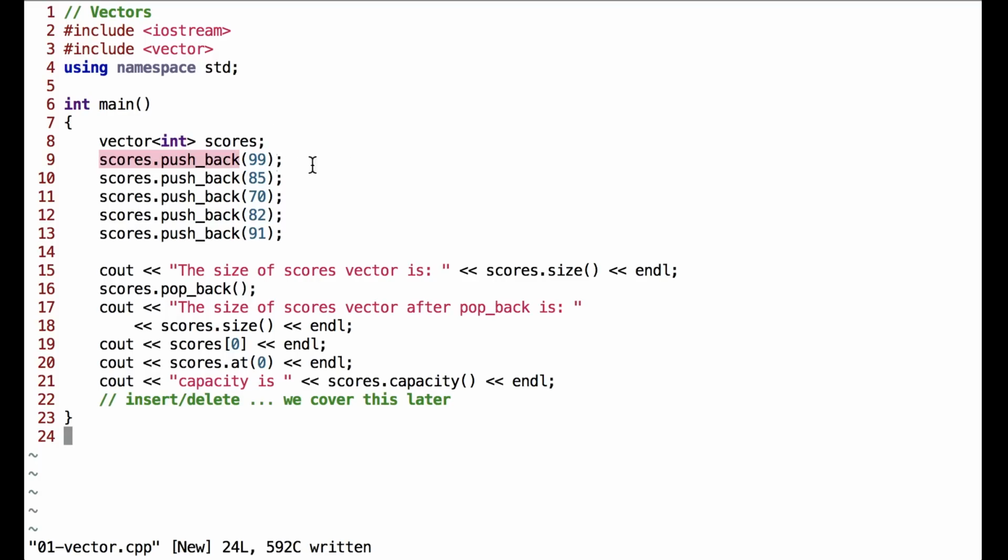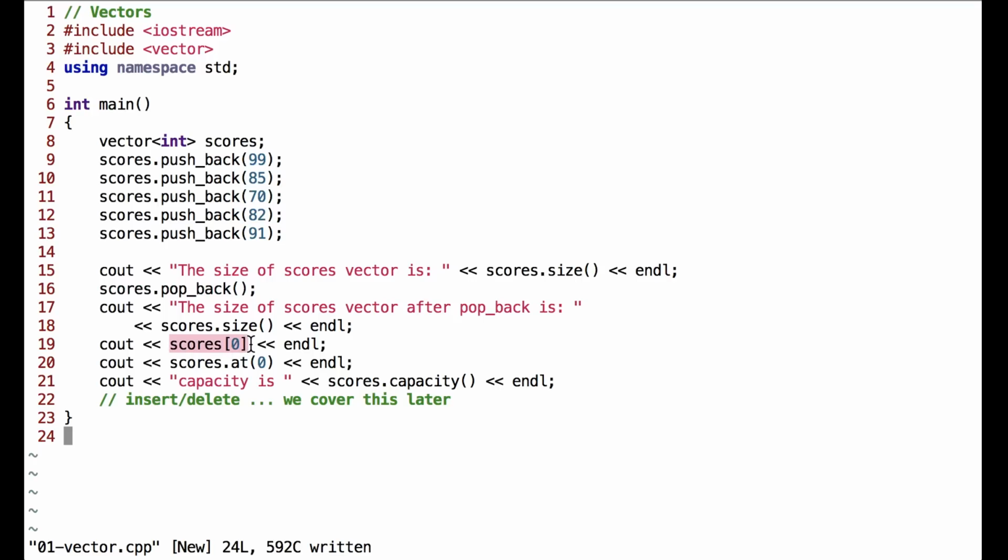And the key is the push_back. That's how you can just add to the end of the list, and that's kind of odd compared to some other languages. What other language is using push underscore back? But that is what it is. Some of the good methods that we can make use of are something like size, which will tell us the size of the vector, and pop_back, which is how you can grab something off the vector and then check out the size.